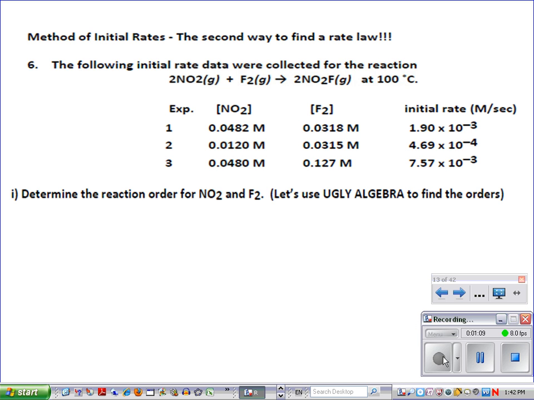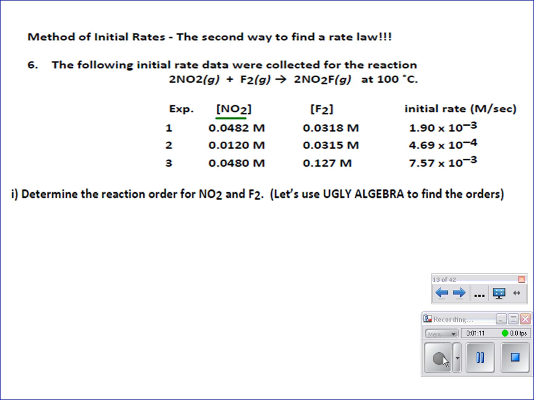You've got some experiments, and you've got concentrations of the reactants, and you've got the rate that is coupled with each experiment. So all that happened is somebody went and changed the concentration of the reactants and measured the start rate, did it again, and then did it again. And so you ended up with 3 separate little experiments for the same particular mechanism or reaction.